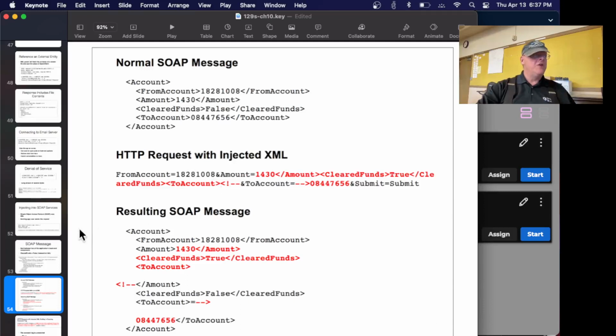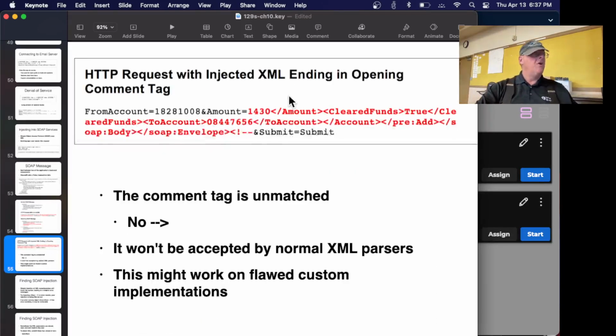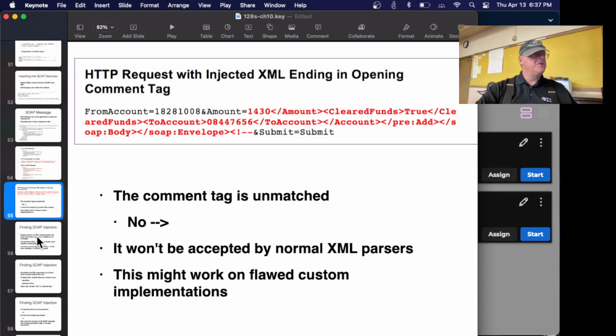So this is the same old injection we talked about before. If you take data and use it to construct a request that goes to another server, you've got the same sort of situation as SQL injection. All right. And you can also just end your injection with an opening comment tag, and that will just remove a bunch of code from the server and might cause interesting consequences.